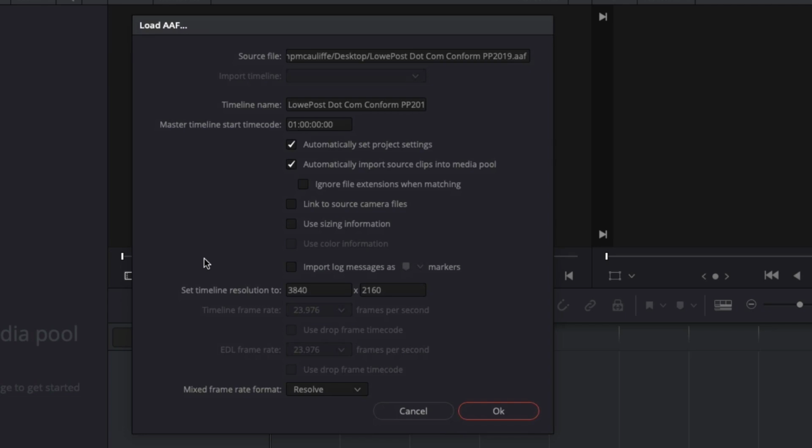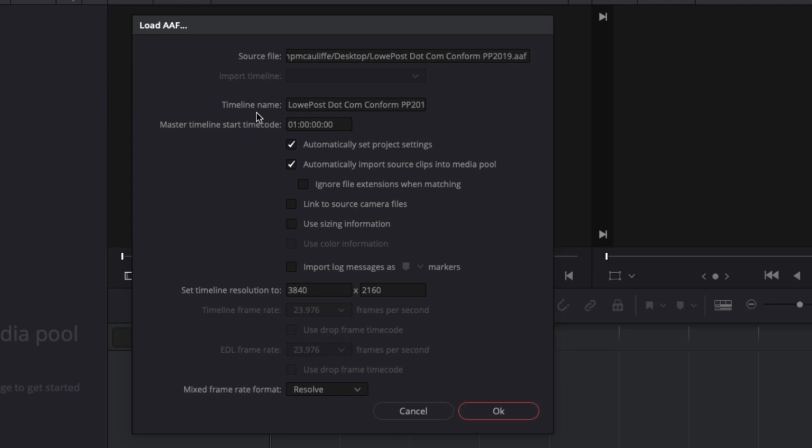In my case, I'm just going with the same size as the 4K media, but if you were going to be exporting for, let's say, the theater in scope, you'd want that to be 2048 by 858. So keep that in mind. As well as setting the master time code. This we're going to have match what it was in Premiere, which is starting from the 1 hour time code.